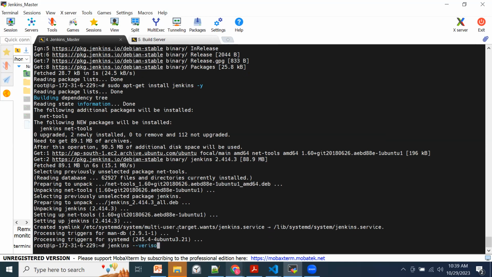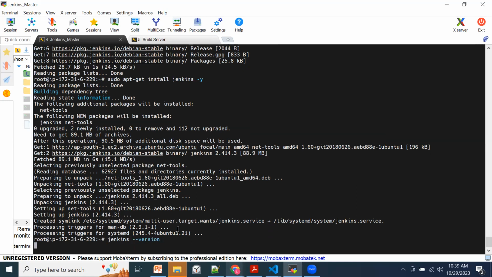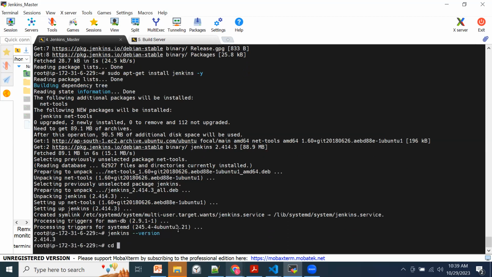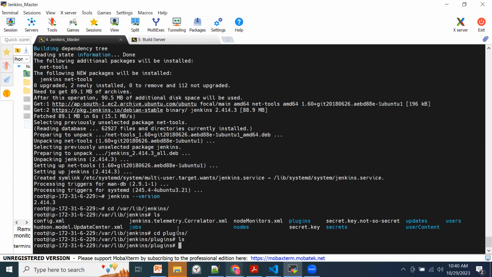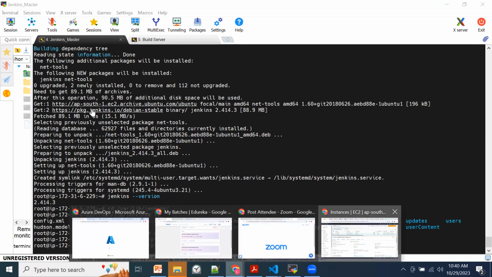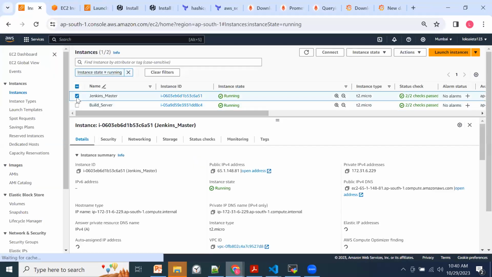So my Jenkins is installed here. It's done. And I can get the details from cd /var/lib/jenkins. That's the path where we can see the Jenkins directories. So now I can get into my system and try to unlock my Jenkins. I already enabled the port number, so directly I can log into my Jenkins server using port 8080.